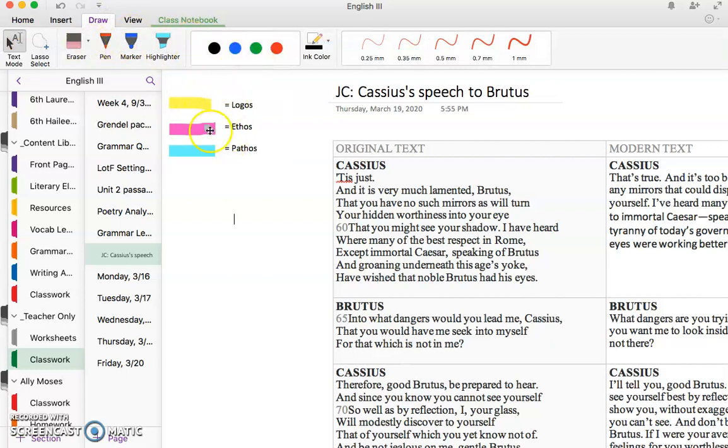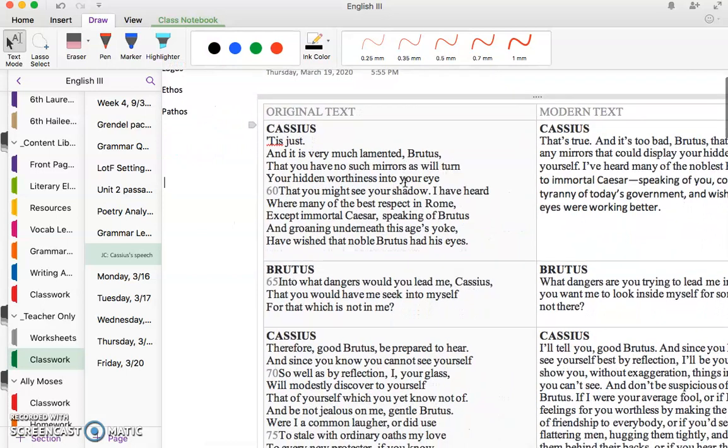As you'll see, I'm going to be highlighting our elements of persuasion over here with different colors, and I'll also be trying to type alongside it so that you can see this is what I would want you to be able to do, both highlighting and explaining, whenever you had to analyze one of these elements of persuasion on a test or an assignment or something of that nature. So let's look here first.